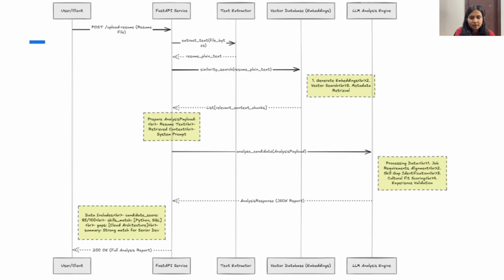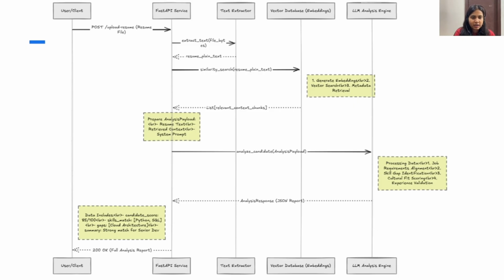And when we come back from this vector DB, we have relevant context chunks, so we'll not get only one record, we'll have 3 or 4 records, top k elements will be there. Then the service layer will analyze it and create the context, combining what we have provided and what came from the vector DB. It will send that to the LLM analysis engine, and this will analyze the candidate, meaning our resume content, against the vector DB content.